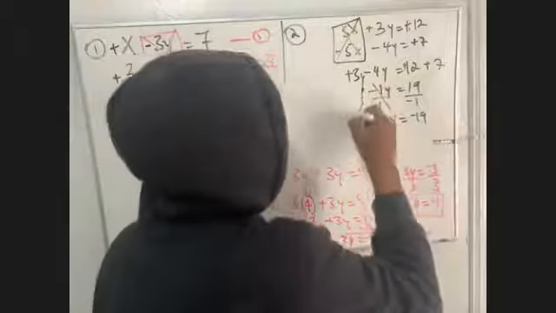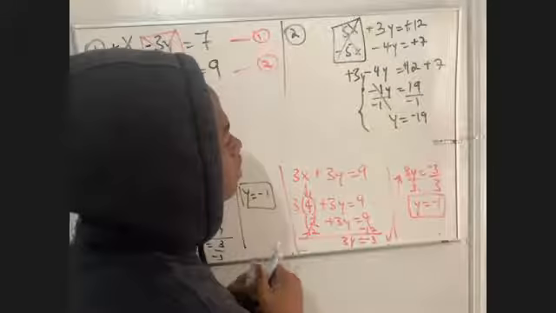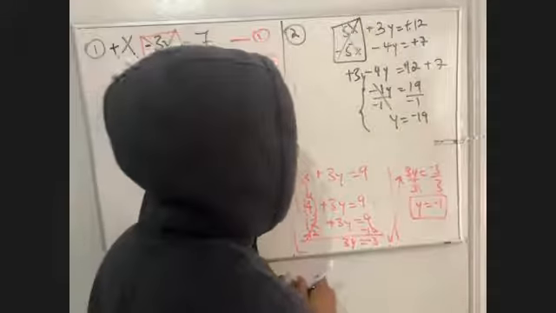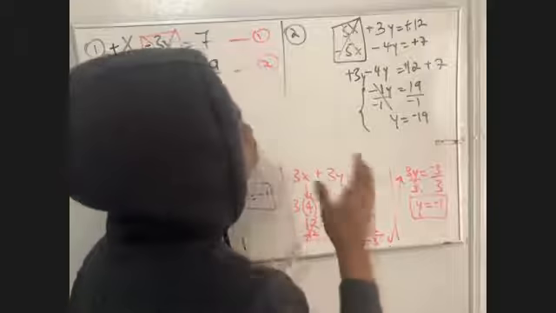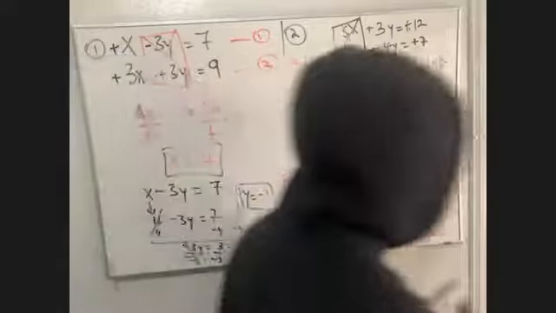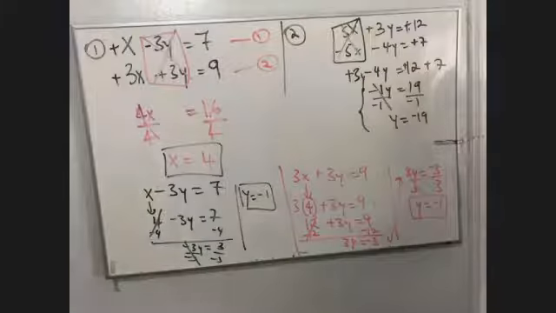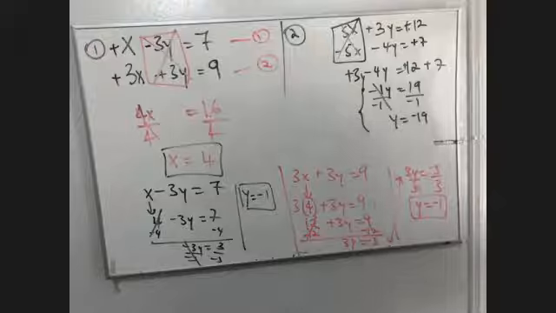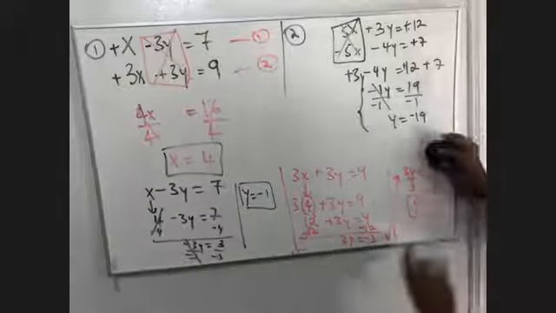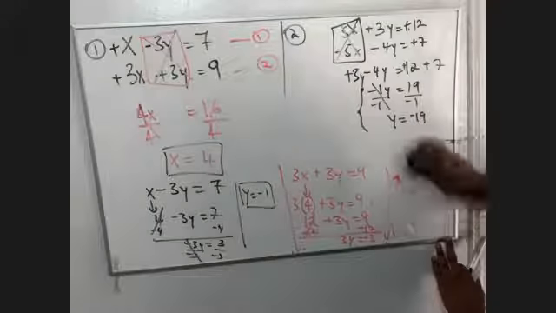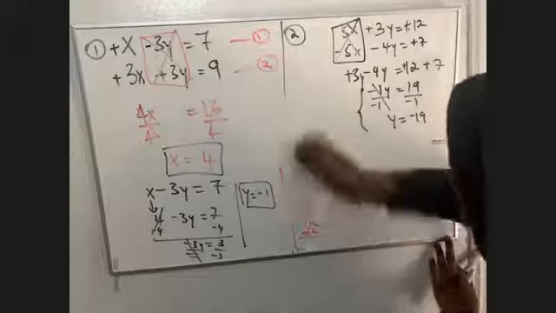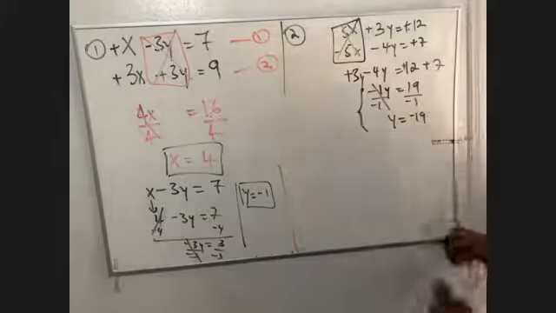From here to here shouldn't be a problem. If it's still a problem for you, let me know. Now, question to you guys. Are we done with this problem? No. So what do we do now? I'm going to clean this out, I need the space. We plug in for y in one of the equations to get x.